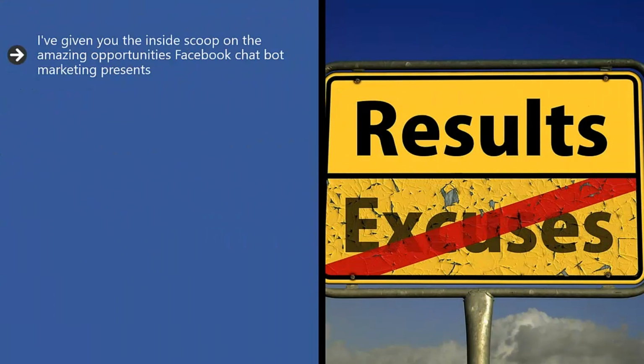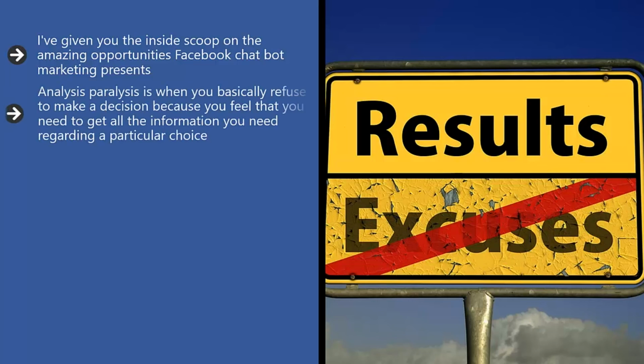Conclusion. I've given you the inside scoop on the amazing opportunities Facebook chatbot marketing presents. Now is not the time to give in to analysis paralysis. I'm sure this has happened to you because it happens to a lot of people. Analysis paralysis is when you basically refuse to make a decision because you feel that you need to get all the information you need regarding a particular choice. What you're doing is you're simply just buying time. You're just basically covering for your reluctance.